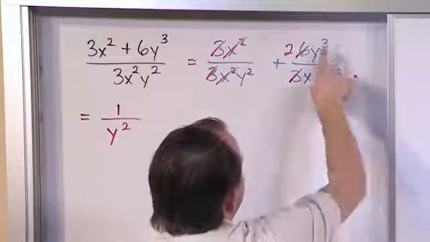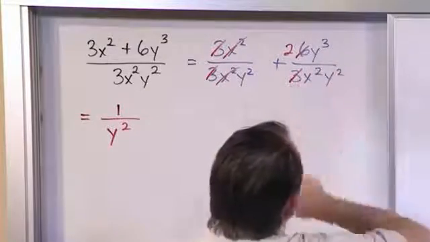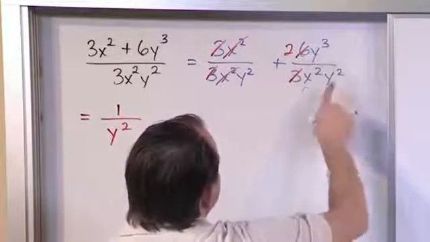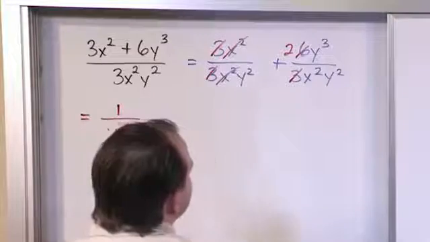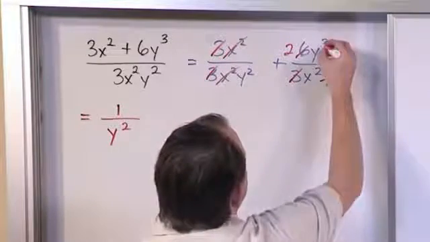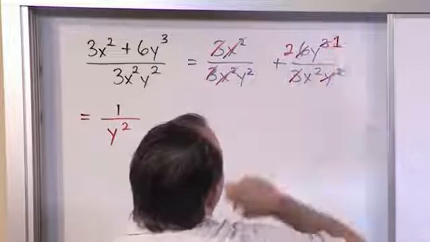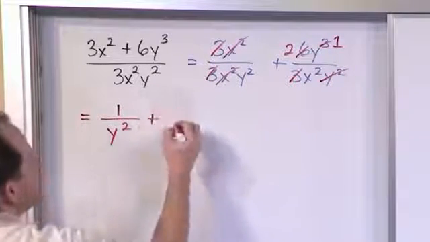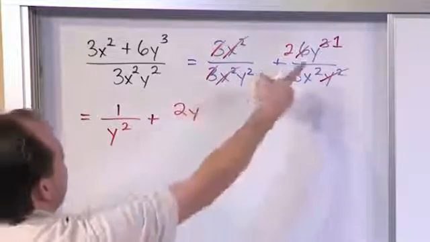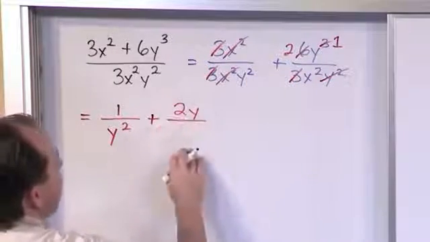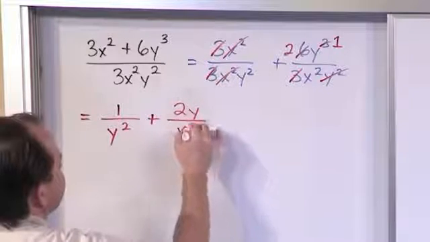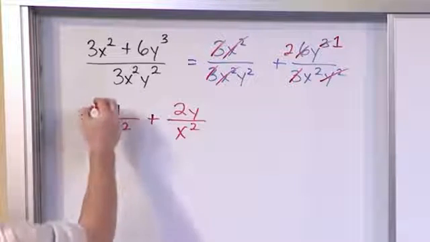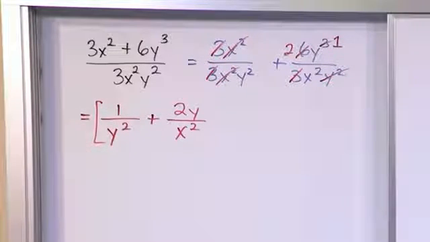And now you see that you have y cubed and y squared, and we've done this type of simplification before. Here you have like 3 y's on top, y times y times y. Here you have 2 y's on the bottom, which is just y times y. So both of those y's can cancel with 2 of those y's there, leaving me only 1 y left. So I kind of replace that exponent. So for my next term, I'm going to have 2 times y to the first power, so I can sort of not write the first power there. On the bottom, I'm going to just have x squared. So the final answer is going to be 1 over y squared plus 2y over x squared. And that's the final answer there.